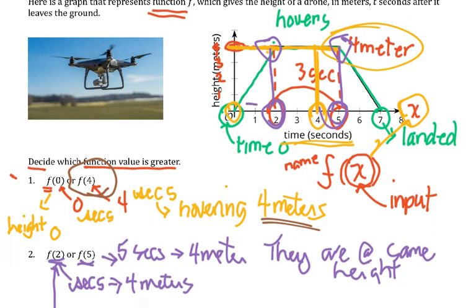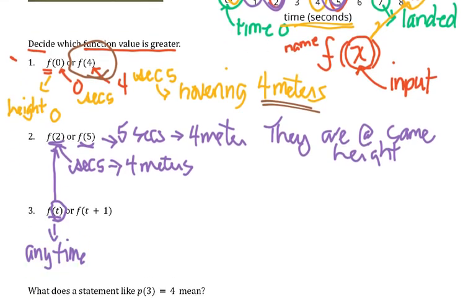When f is 1, what is it? Well, I'd have to read the graph right here. It's about 2. How about at f of 2? Remember, we answered that question. At f of 2, it's at 4. At f of 3, it's at 4. At f of 4, it's at 4. At f of 5, it's at 4. All right, so you can automatically go, oh, well, if I just add 1, it's always 1 more, right?